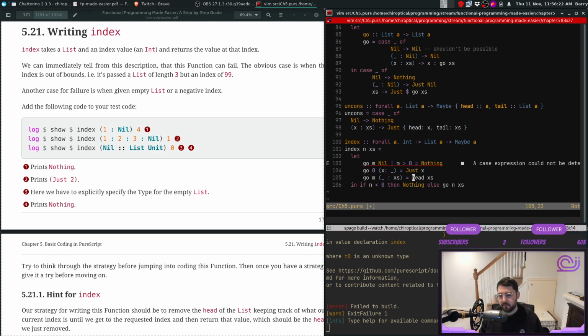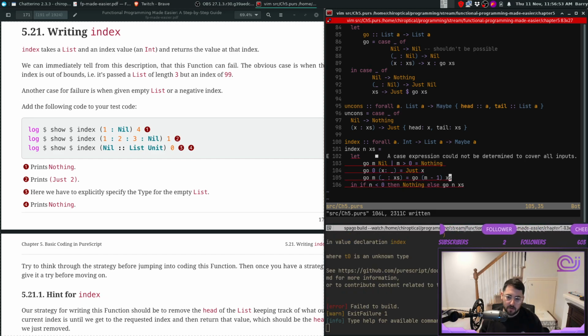And then if we have this case, we have to subtract 1, and also we're gonna have an issue with the types because we need to recurse, because this is gonna be go. Oh, actually, I think it's fine. M minus 1 excess. I think it's fine if we do this, right? Okay, so it seems to think that we've not covered all our inputs.